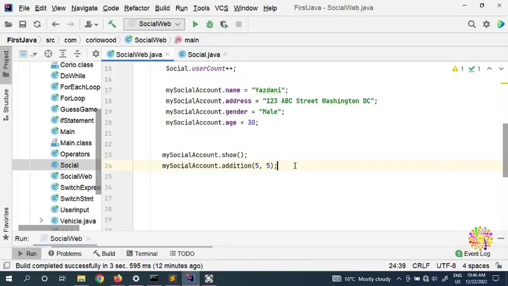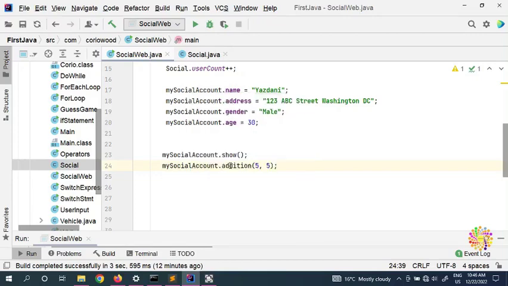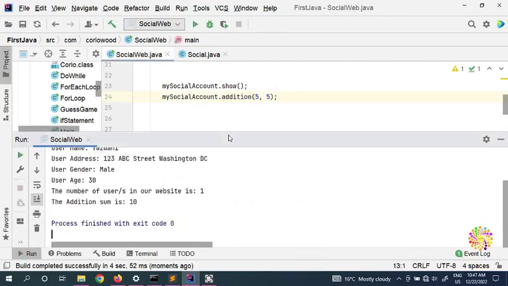So now if you run your program, because if you go on social web, we're going to run our program and display our method here. Don't worry about the rest because we already saw that. So the addition sum is 10 because we have a 5 plus 5. So how about if we do 15? Doesn't matter what you put here, because that's already fixed, it's going to do summation all the time. If you do multiplication, you can do the same. So you can do 30, for example.